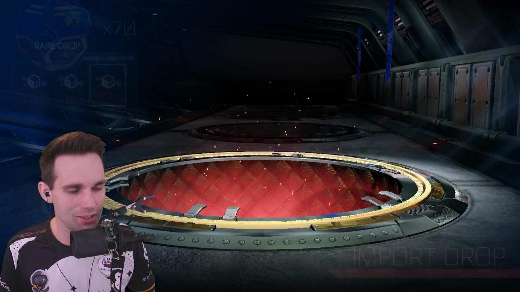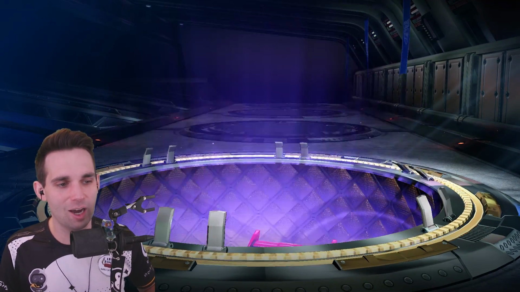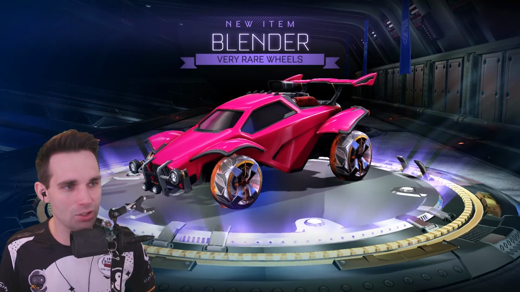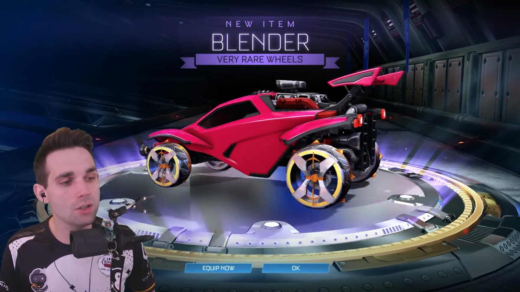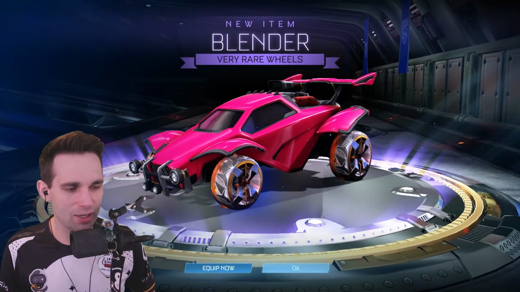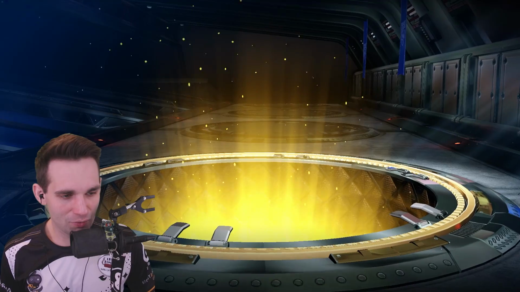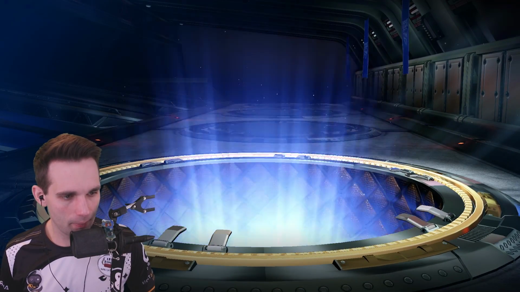Skipping. Jesus, that was hideous. I don't want a moving animal as a topper. It's creepy. Just imagining it chilling there. The blenders. The gray or black blenders are some of my favorite wheels. I know you're kind of like, what? Those look hideous, but they look really good in game. They look fierce. Here we go.